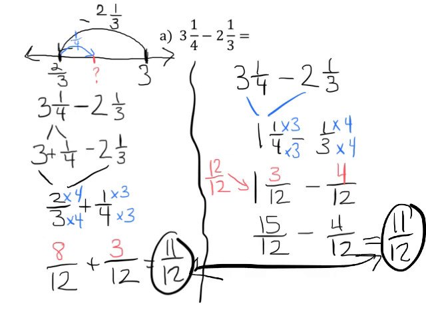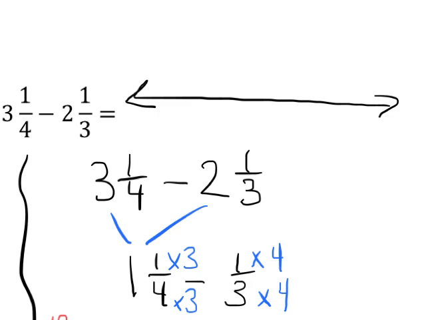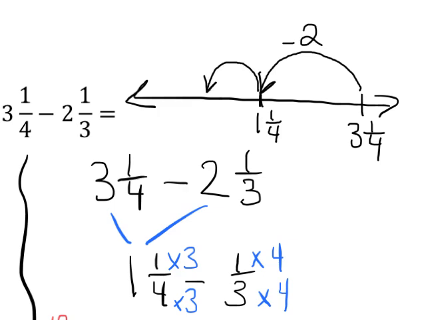All right. Now we could think of that as on the number line. We could think of that as, so, and I'm going to zoom in again. So what we did is we started at 3 1/4 and then we went backwards by 2 because we subtracted 2. And that gave us 1 1/4. Then, once we did that, we needed to subtract 1/3. So then we subtracted 1/3. All right. And that's essentially what the answer, and then the question mark would go right here. That's our answer right there. So that's what it would look like on the number line if we were going to use a number line.